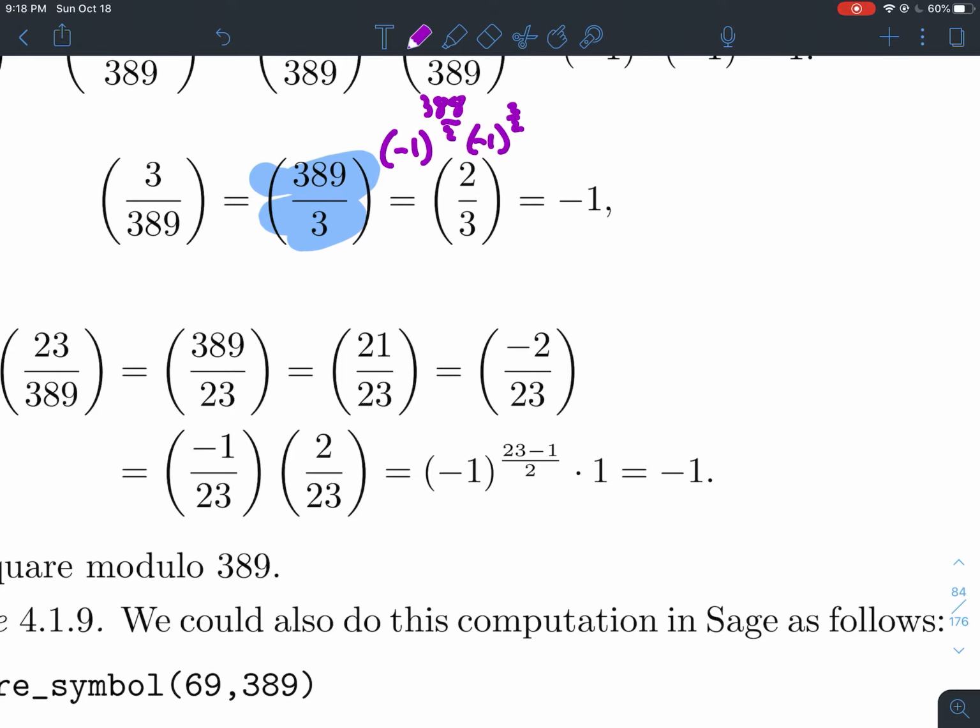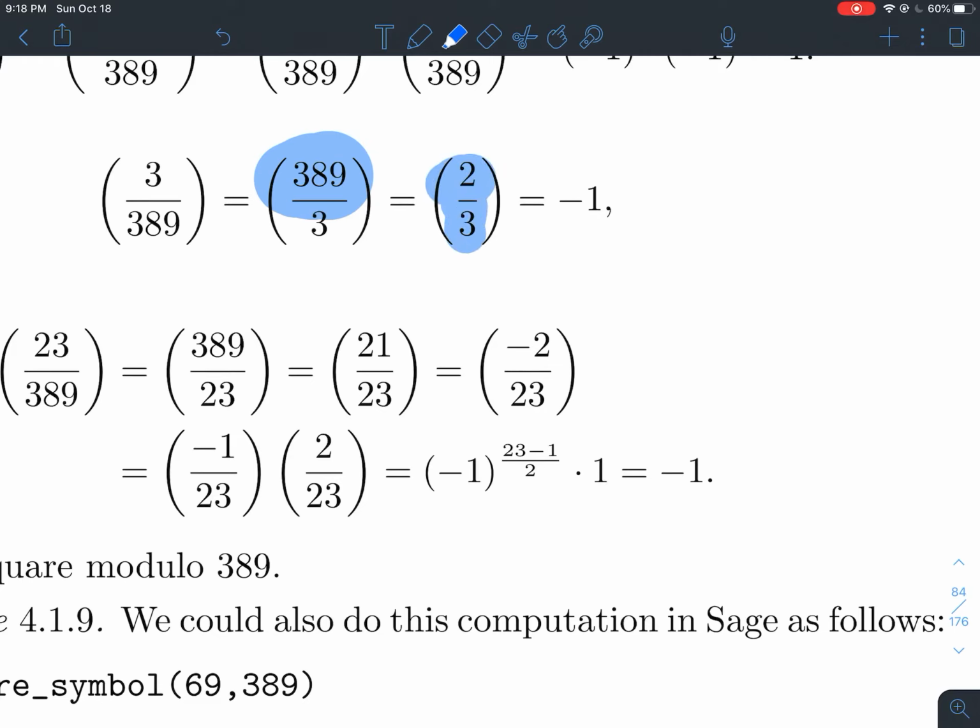The point is, though, that both of those exponents are even, so there really is no minus 1 there in that case. Now, if you buy that, that is where we've used quadratic reciprocity. This is due to Gauss, this step right here. And now what we're going to do is think about what are some things that I know about the Legendre symbol. Well, the Legendre symbol of 389 mod 3 should be the same as whatever 389 is equivalent to mod 3, which happens to be 2.